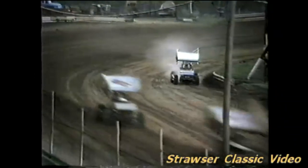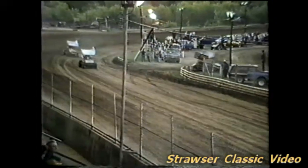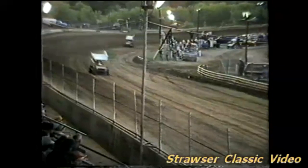And it looks like we got problems in turn number 4. Somebody rolling into the pit area. It's the number 12 car of Troy Fraker. Troy Fraker also coming up with another motor problem, so it's a tough break for the motors on this first heat. Schaefer still in the lead as he goes into turn 3. Eschenauer still right with him, though, in second and waiting for any opportunity to get by Todd as they come down to the front stretch to complete another lap.